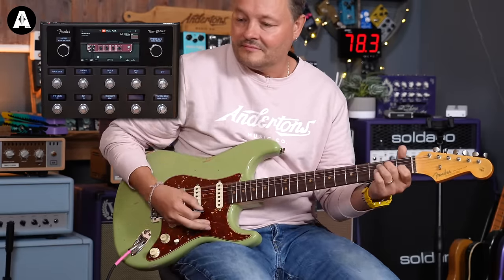Yeah. Anyway, let's try, I love the drag and drop and delete that. Yeah, that's pretty clever, isn't it? So let's try JCM 800. 800, 100 watt. Now they've dialed this in with a lot less gain than the Fender one did. Let's get some gain on it. Want some gain on here, do we? Okie dokie.